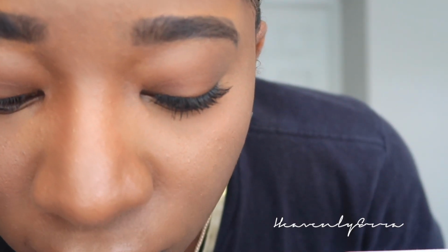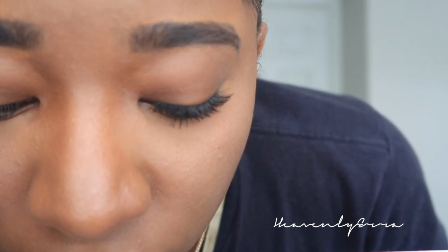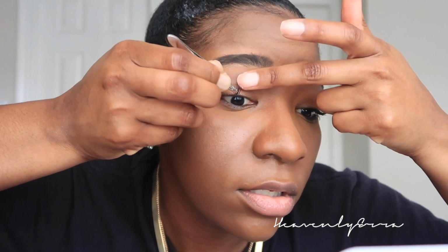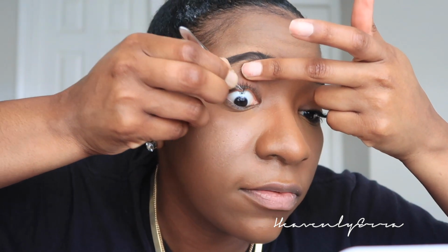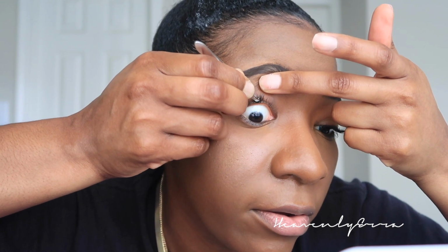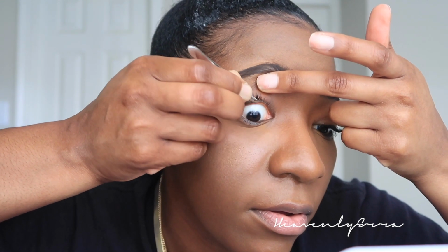Now, the other thing to make them as natural looking as possible, do not apply the lashes on top of your eyelash. See, you can't even tell right now that they are falsies because I put them below my real lashes. I just get the bottle of the glue. I just dab and make sure that the glue is all over the lash. When I start, I like to start in the middle. So you're literally lifting up the lash and putting it where your hair starts.